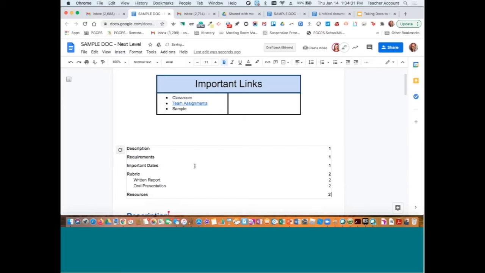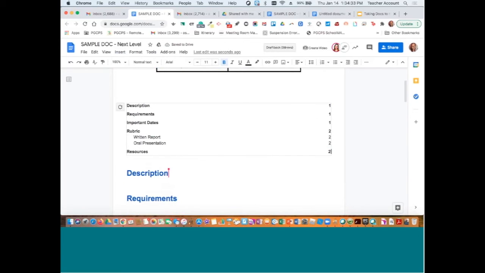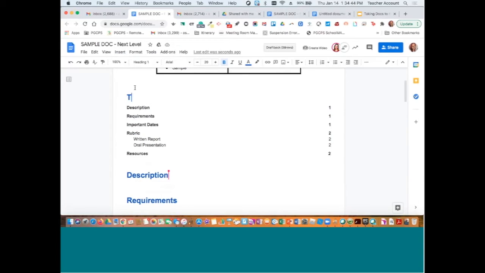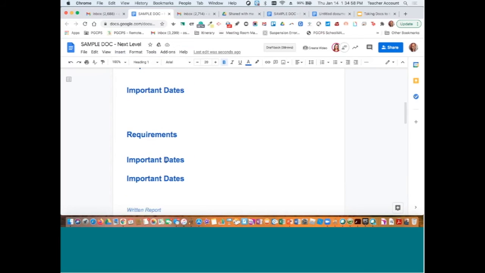As you can see, it took the different headings that Megan created, and it put them in a nice table of contents format. You could always type at the top of it, table of contents. All right, and then I can see my table of contents reflects the different things in the document.